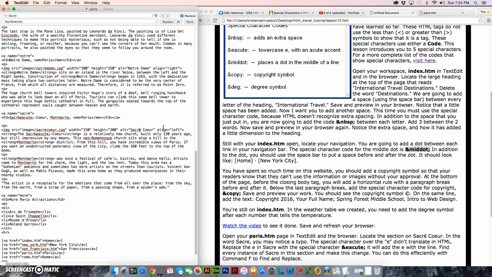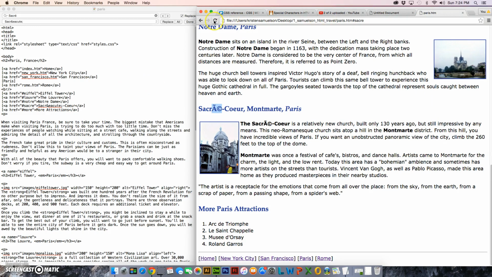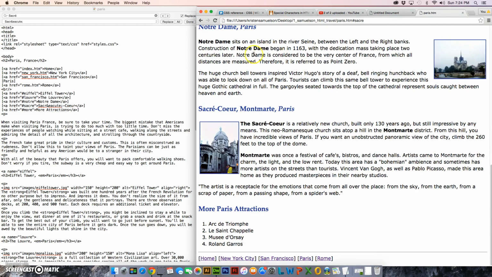Notice the alt text. I'm just going to leave the alt text alone. But I'm going to scroll up, and we have it up here. So I'm going to get rid of that E up there and add the code, E acute. And then I'm going to save it. I'm going to come over here and refresh. I will check. There it is. I'll scroll down. Here it is. There it is. And I believe I've got everything covered now. Okay? So now that code is there.